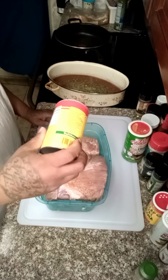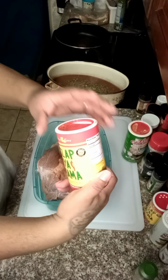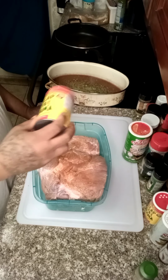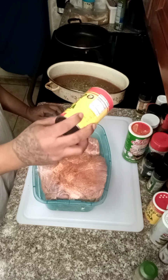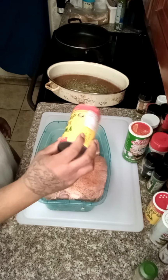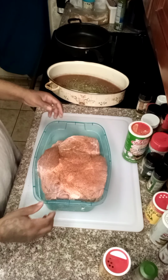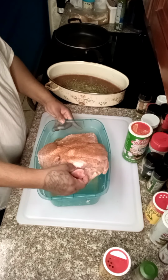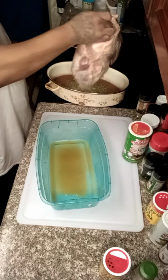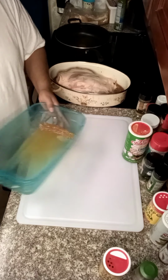Alright, so I'm supposed to hit the meat with the Slap Your Mama seasoning. I see I have some peppers on there, so I guess the seasoning is kind of spicy. So I'm just gonna season this side with some of this good Slap Your Mama. Okay, boom. Alright, that's all right there. So now, see, look at that bone. We're gonna see if we can pull that bone out right there. We're gonna lay this part down right here. Boop. And move this out the way. Let me wash my hands real quick.